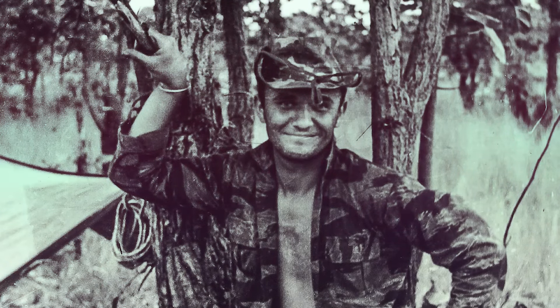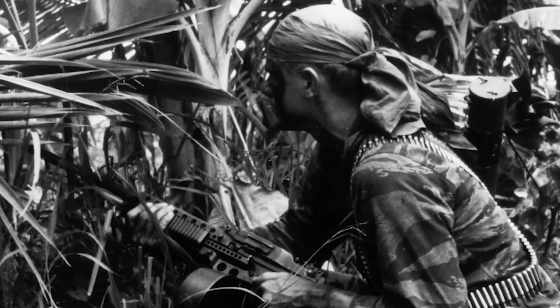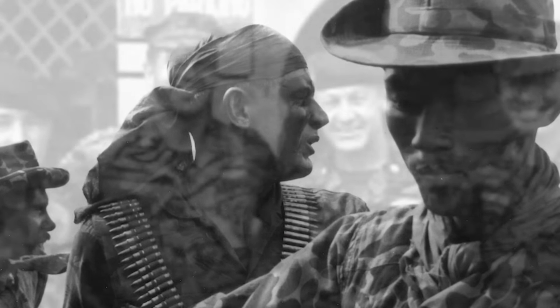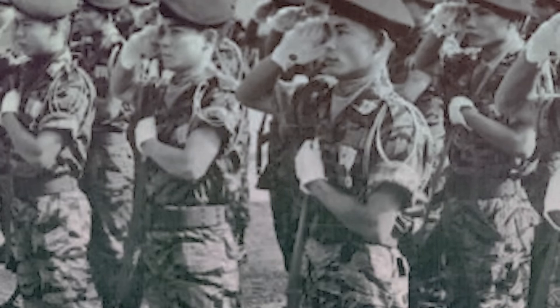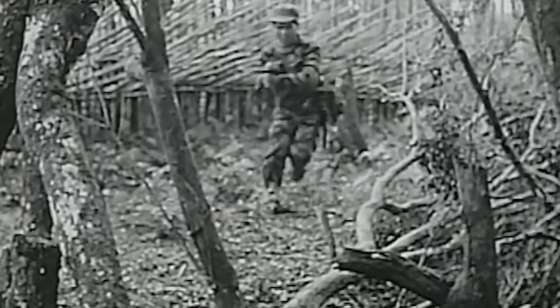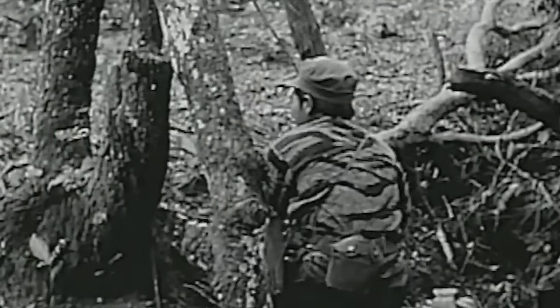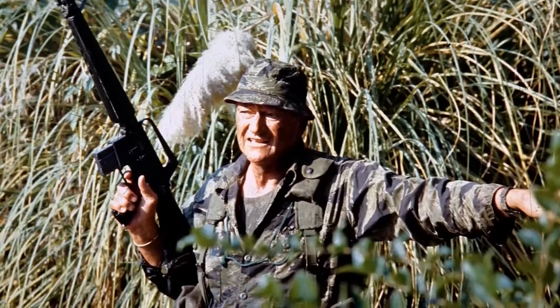The first tiger stripe uniforms were fielded in the 1950s by the South Vietnamese Army. The design was inspired by the lizard pattern camo worn by French troops in the First Indochina War. In July 1963, Bob Cheris arrived in Vietnam for a six-month tour. His team of U.S. Army Green Berets, codenamed Alpha 432, was tasked with training and advising some 200 indigenous fighters from the central highlands. Alpha 432 wore leopard-spotted camouflage during their first two months and were then issued a tiger stripe uniform similar to those worn by their partner forces.